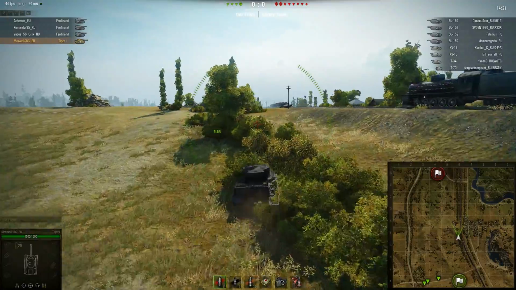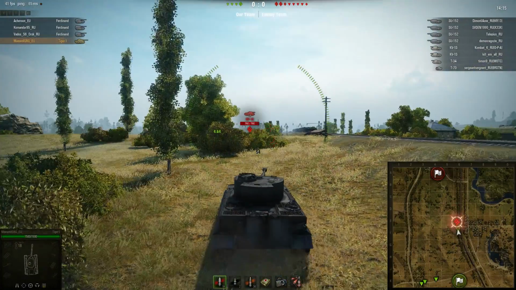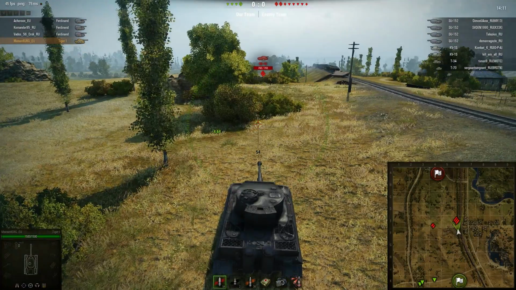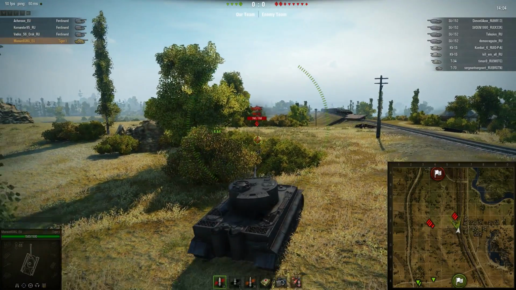I'm not too bothered about winning this match. I just wanted to get in and basically, number one, have a look at the model of the Tiger up close on a map, and number two, just give a try to this. There's no artillery, so I'm under no risk of having to protect myself from that.